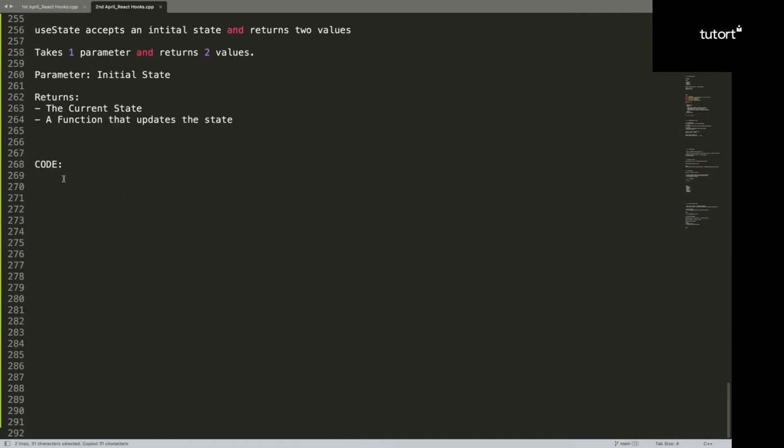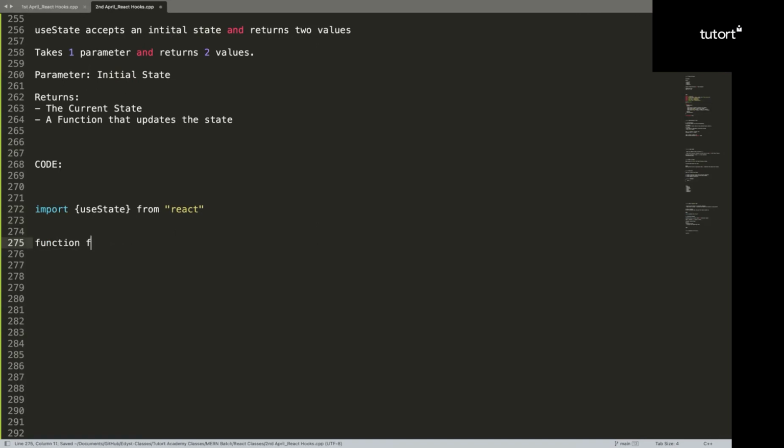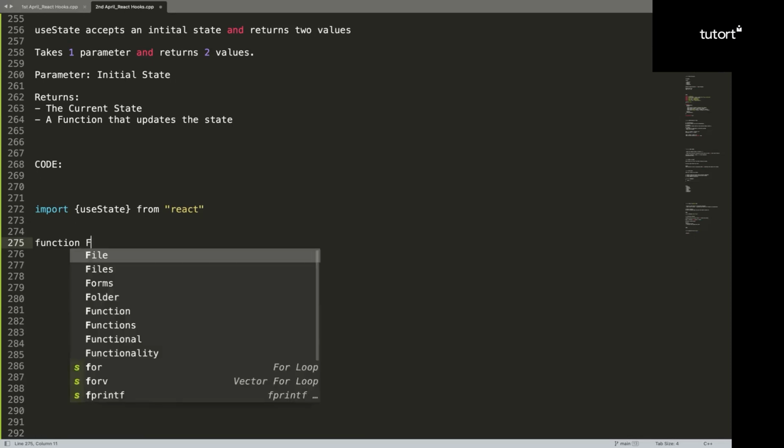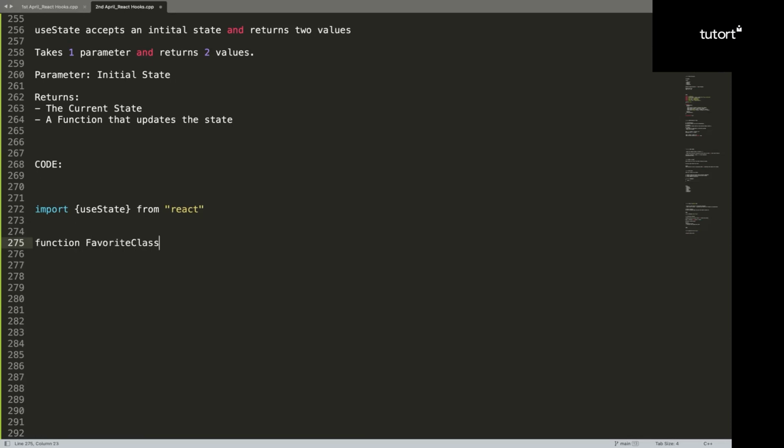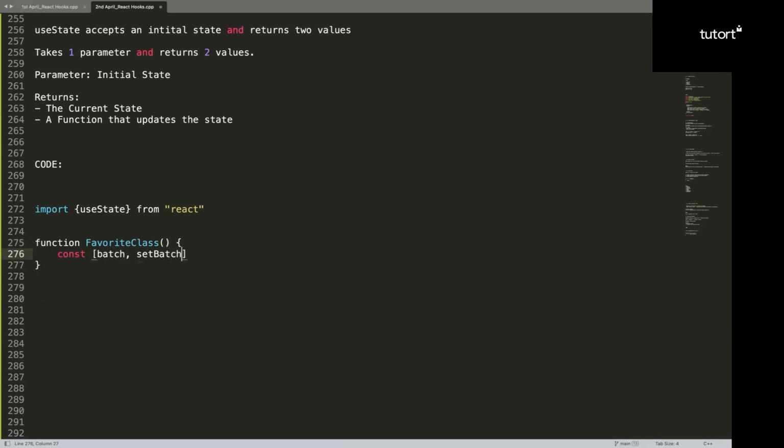I import this. After importing this, I write a function, let's say favorite, or let's just say favoriteClass, something like this. Now, inside that, I'm just going to define batch and setBatch.